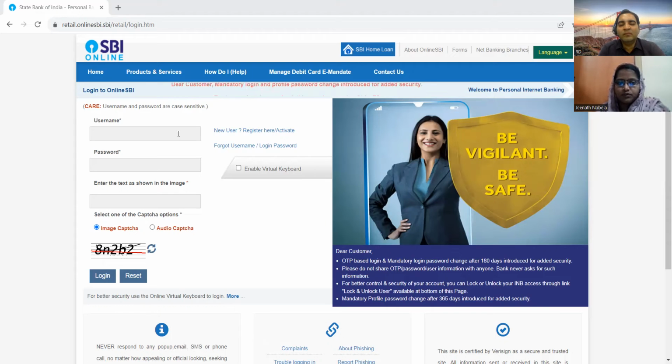And coming to the username, maybe the maximum number of letters to be entered is around 16, which means it must accept 16 only. And it should not have special characters. It should not start with special characters or symbols, anything like that. And coming to the password, the character count must be 6 or 8 characters, and one must be a special character, and another one may be a number.